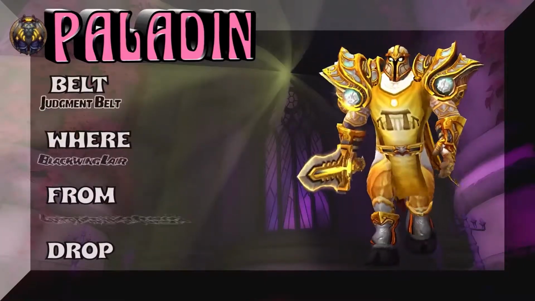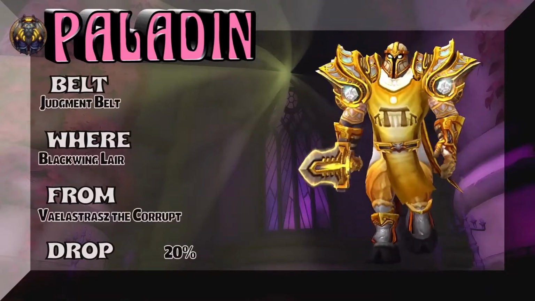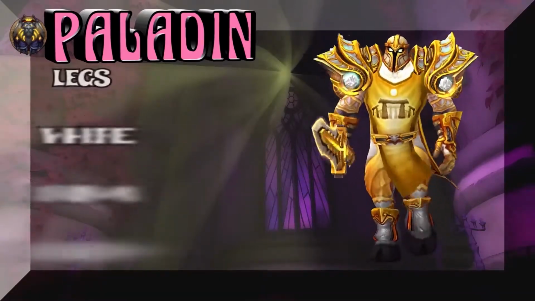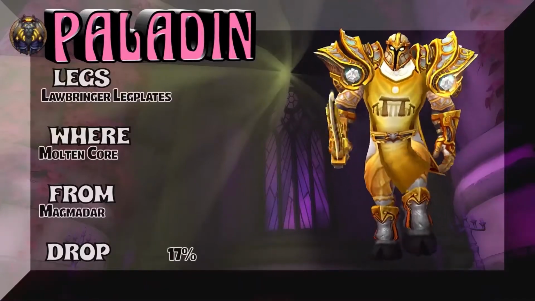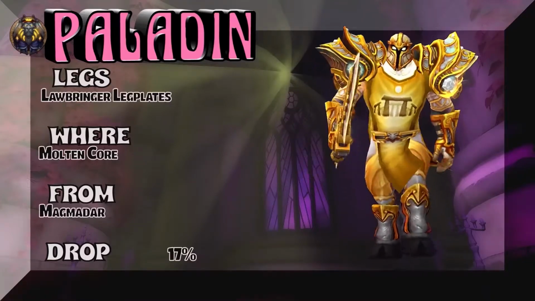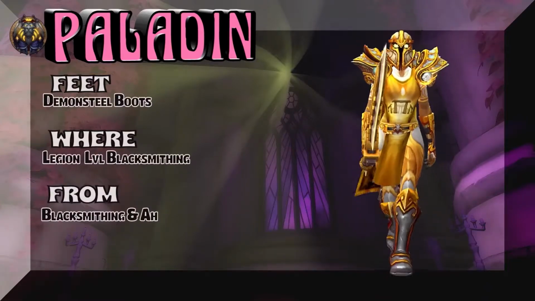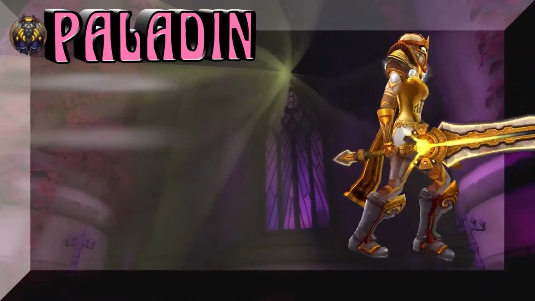And the belt is the Judgment Belt, Blackwing Lair. As you can see, the boss that it drops from, and 20% on the drop rate. So the belt really works well with this set, I think. And the legs are the Lawbringer Legplates, I was going to say Dreadplates, but that would be wrong. Legplates, Molten Core. Magmadar is the boss, 18%, 17%. Yes, decent drop rate. Demon Steel Boots, Legion level blacksmithing. Check your local blacksmith or your local auction house.